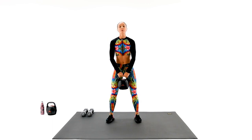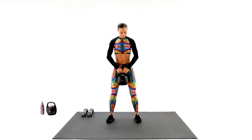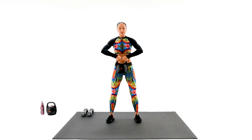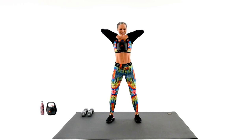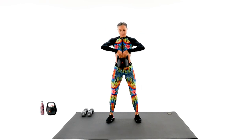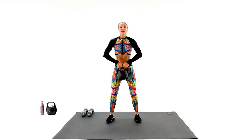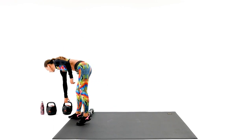14. When you release your weights or your kettlebell, make sure that you don't drop down. You release till the very end. We're working against the gravity, guys. Try not to lift your shoulders. We are in the last 8. 8, guys. 7. I think I'm gonna make it. 6. 5. Come on, guys, work. 4, finish strong with me. 3, 2, and 1. Excellent. I'm so proud of you.